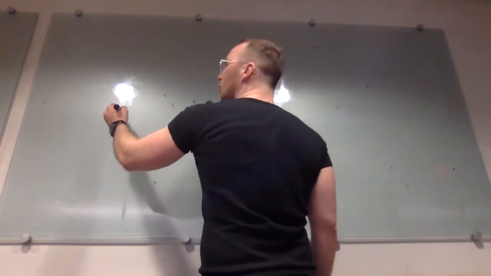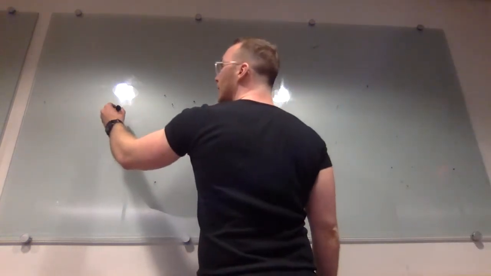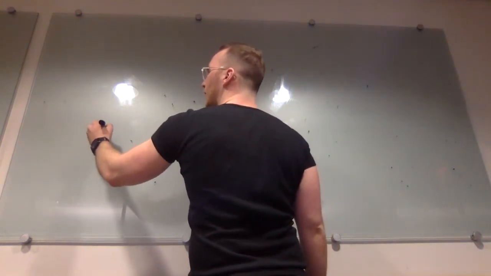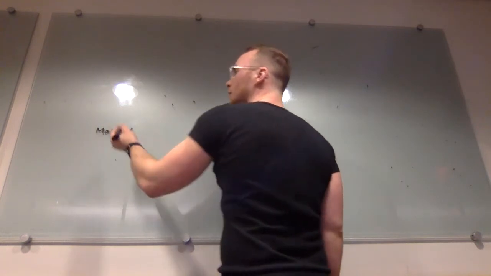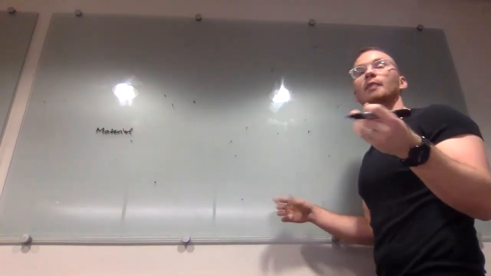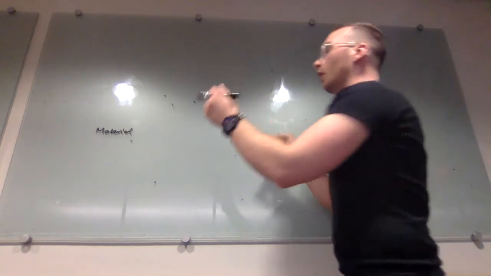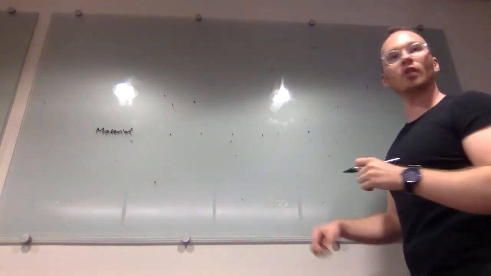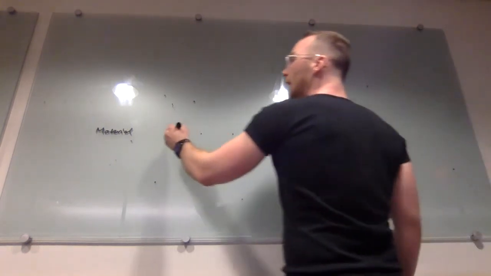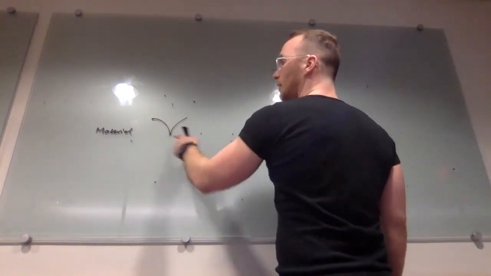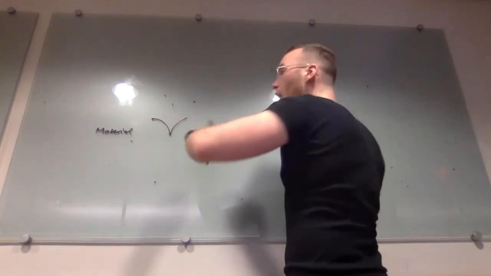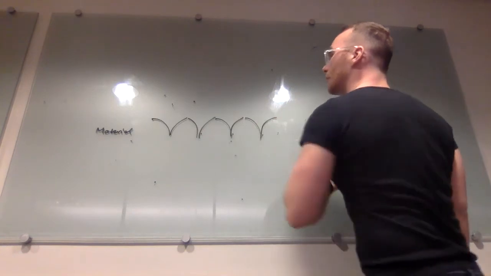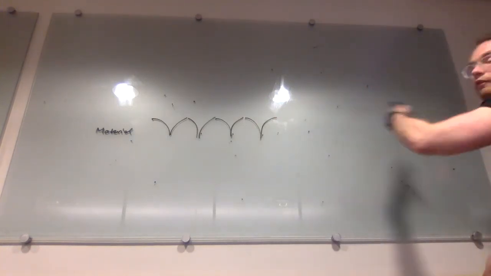But what if you have a potential like in real life? Let's say an actual material, like a metal, for example. What are materials made of on the surface? On the surface of a metal, it's really just a bunch of nuclei of atoms, like a bunch of iron atoms or whatever. And each iron atom has a potential like that, just a 1 over r because of the electric attraction. So you get something like this for a while.